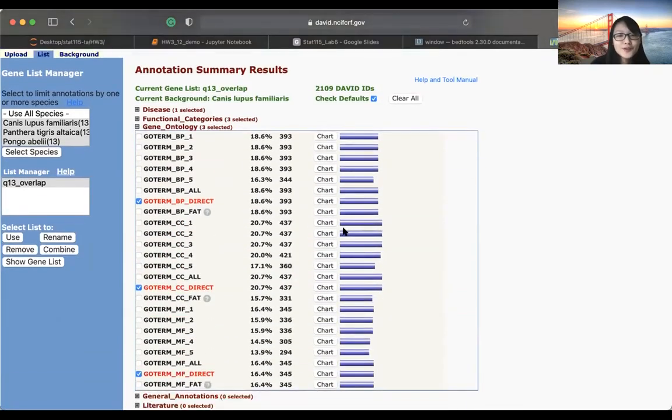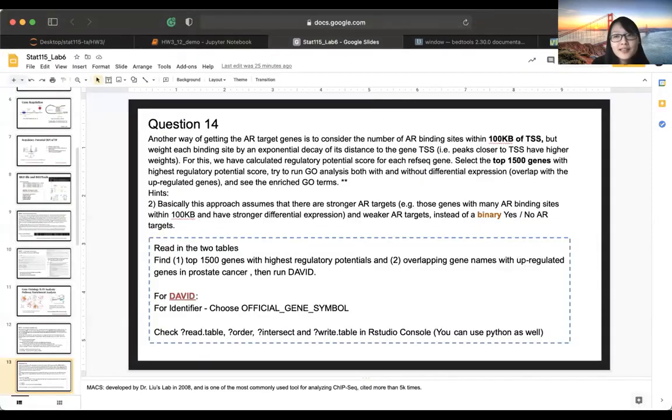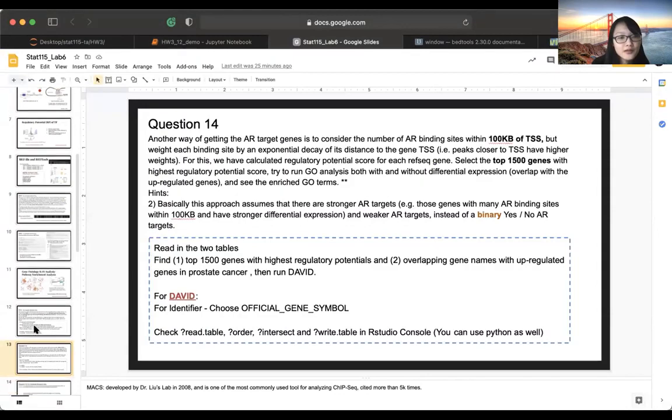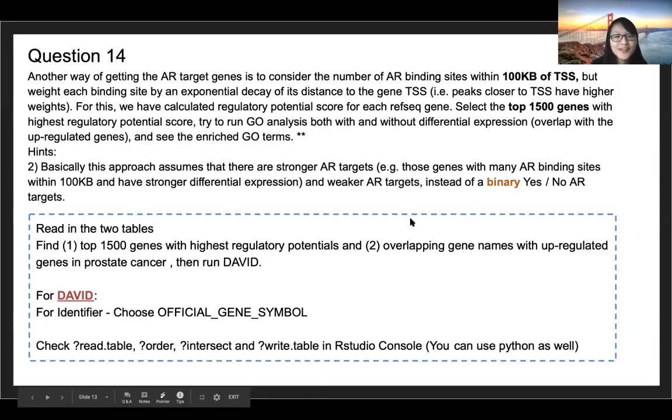And just take a look at their FDR and see if there's any difference for the same enriched concept. Okay. So I think that's for question 13 and 14, because both are asking you to run DAVID to find the enriched functional pathways or gene concepts, right?